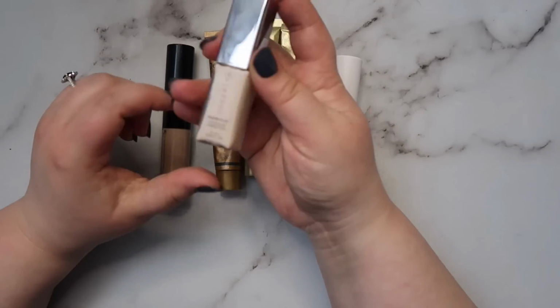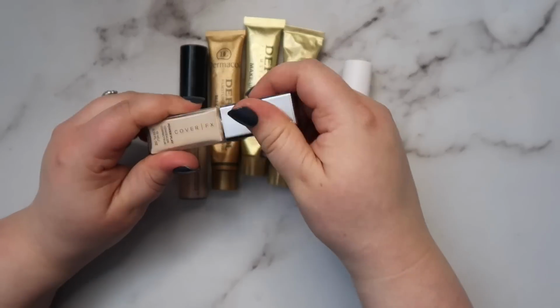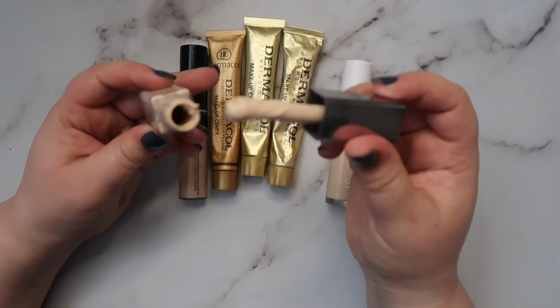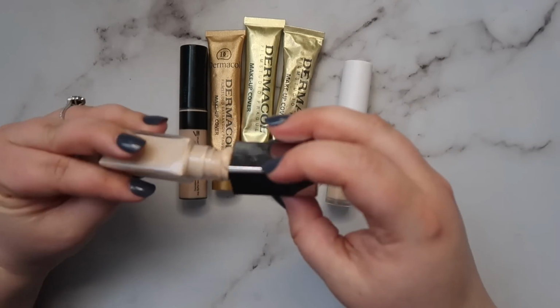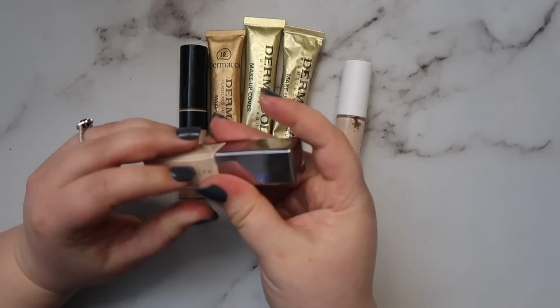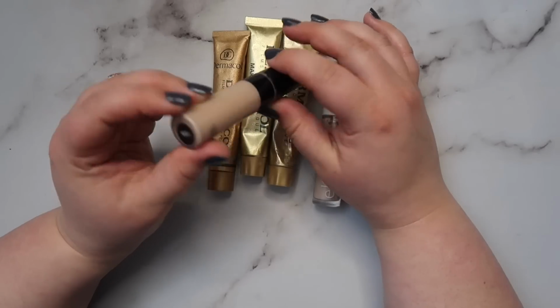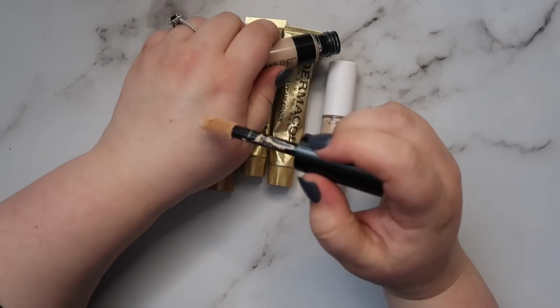Ooh, look, we have a different title. This Cover FX one, it was just okay. It's the Power Play Concealer. I picked it up because I wanted to try something new. And it's just okay. It's almost empty. I actually just pulled the stopper out so I could start scraping out the bottle. It's nothing to really write home about, but I do want to scrape out the rest of it and get my money's worth out. So I'll keep that. The Dermablend one, I like the formula, but honestly, I think I got too dark of a shade for my under eyes.